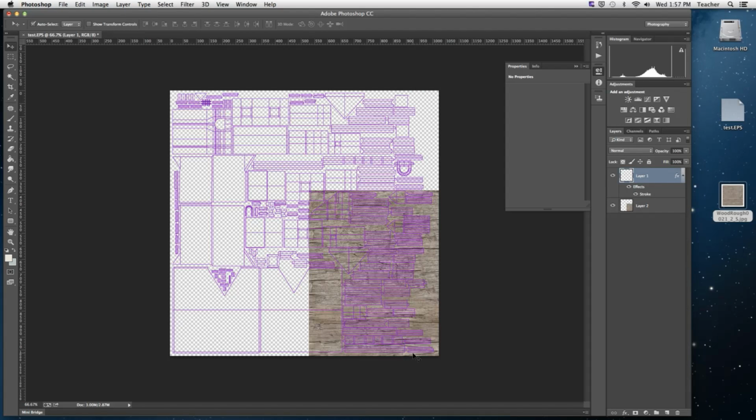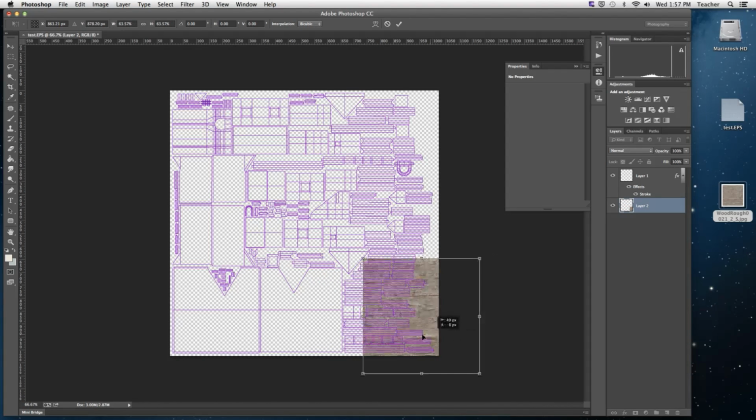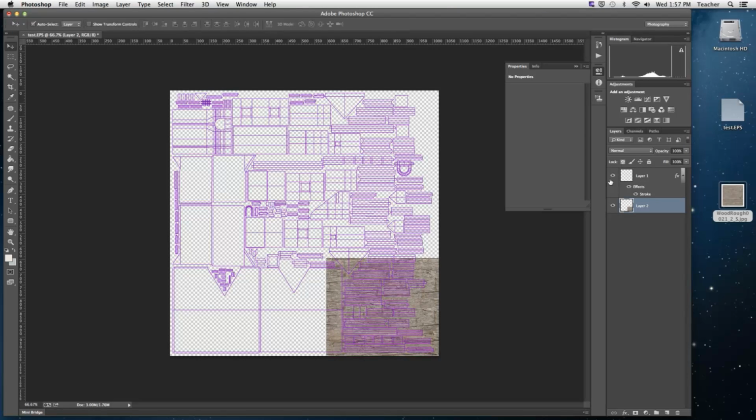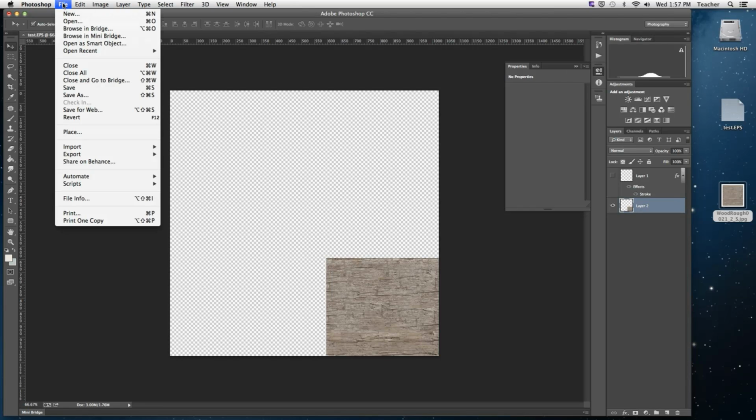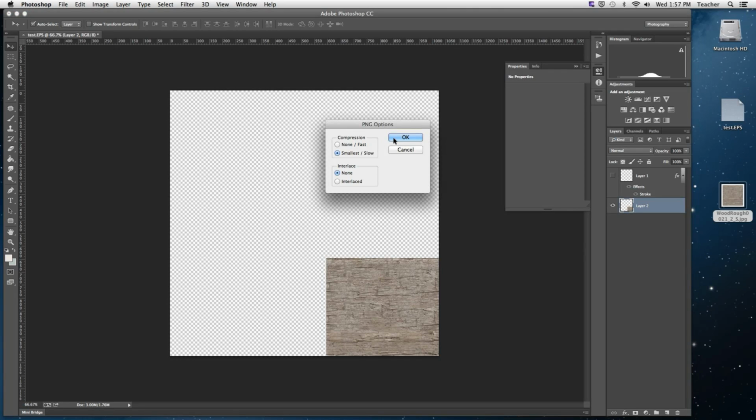Now, of course, you guys are probably remembering that in order for this entire illusion to take place, we need to scale down the texture reference, the actual wood photograph, so that the details of that object roughly match the size and proportion of the object that we're mapping it onto. So I need to make it smaller. All right, so that's about the right size that I want to use. Let me save this out as a PNG, bring it back over into Modo, and we'll take a look at what's going to happen to our texture.